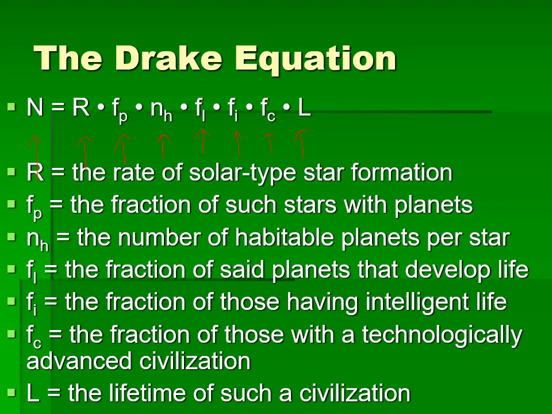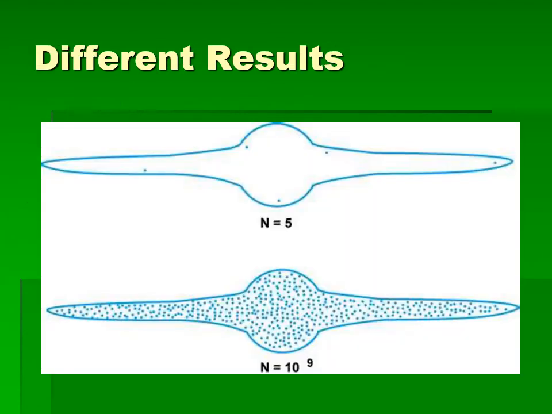So if we plug all those numbers in there, what we get is 3 civilizations spaced out over the entire galaxy. So there's either a huge number of them and they're everywhere, or there's only a handful of them spaced really far apart. And if that one's us and we can only see that much of the galaxy, then we have really no hope of actually finding anybody. And again, the distances involved are so huge, it's not likely anyone's visiting us. Okay. So this is the application of the Drake equation.